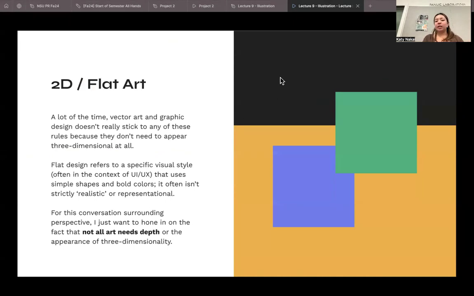It often isn't very realistic or representational, but more simplistic and used to convey simple things. So, for this conversation surrounding perspective, we can hone in on the fact that not all art needs depth or the appearance of three dimensionality, but it's there if you want to add something a little more dynamic.